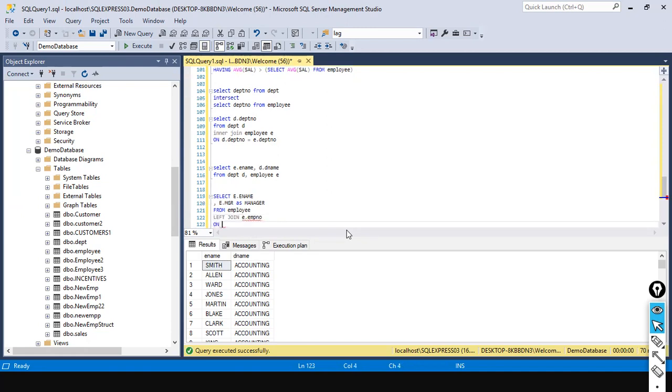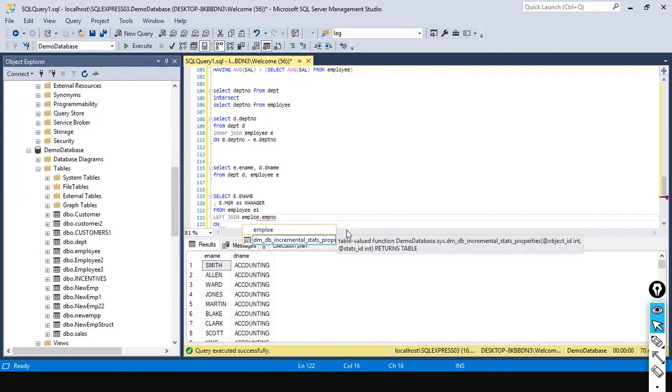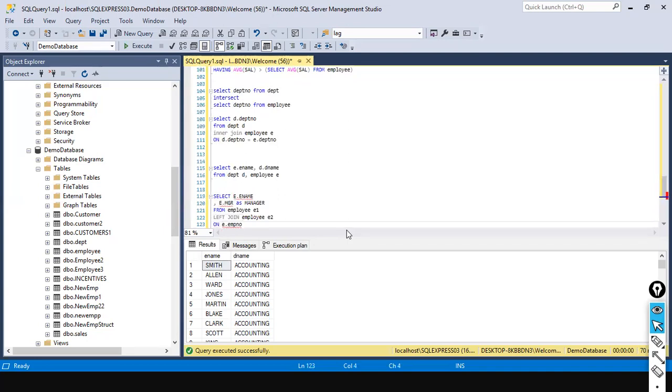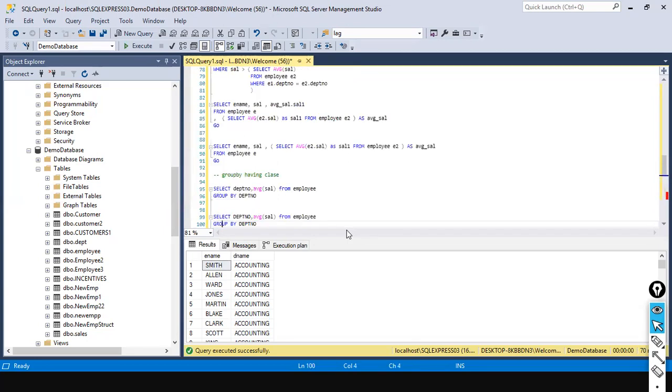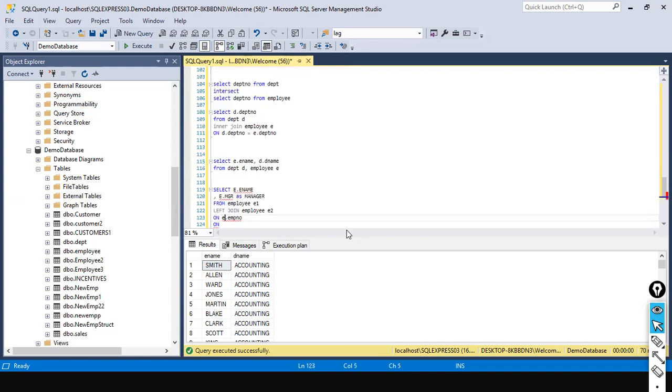You need to specify this. Here I just say employee E1, employee E2, on E1 dot emp number is equivalent to E2 dot emp number.